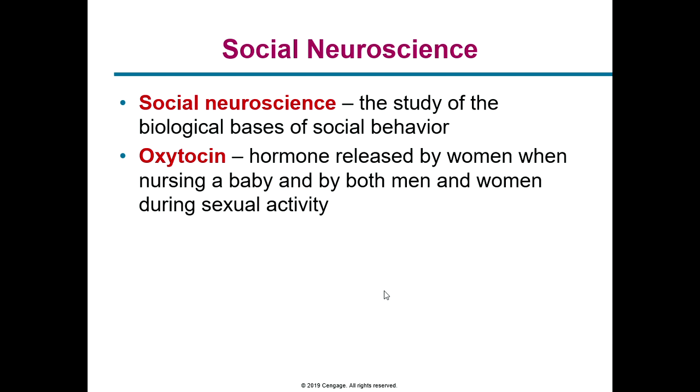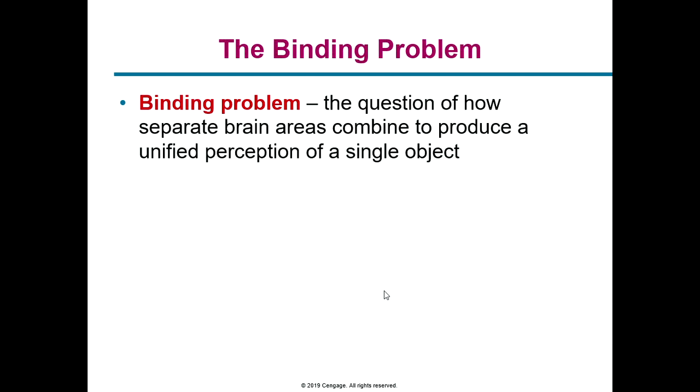So again, social neuroscience is studying the structure of the brain and brain activity. And they have some great stuff in here like oxytocin when you start really studying what's going on. And oxytocin is why you feel bonded to another person, for example, because your body's releasing this hormone after having a baby or after sexual activity that makes you feel bonded to somebody else. So again, that's an example of the endocrine system in action, then telling your brain to release chemicals. It's a biopsychosocial process that is just beautiful.